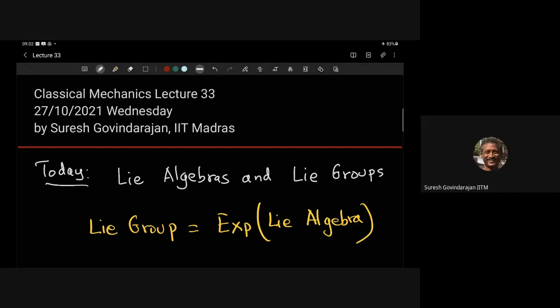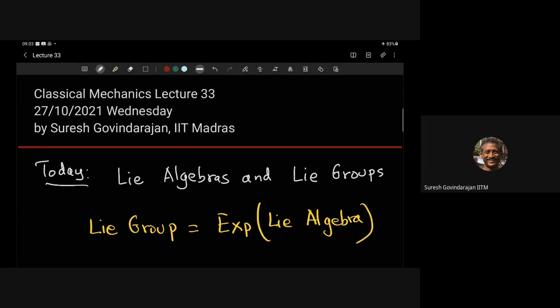Okay, so good morning, and today we will study Lie algebras and Lie groups. This is actually a mathematical topic, but it is something which is intimately connected with physics. The basic idea is that when we study symmetries, these underlie our study of symmetries in physics. So I think it's useful to spend a couple of lectures understanding this, and I will use this to introduce the special theory of relativity in the later lectures.